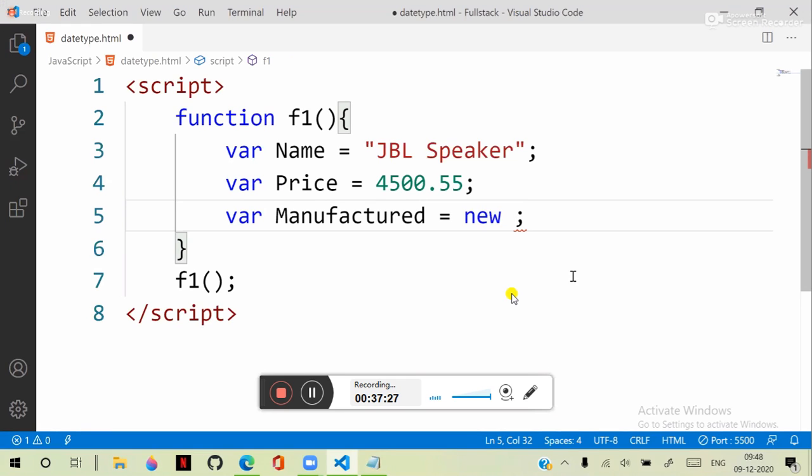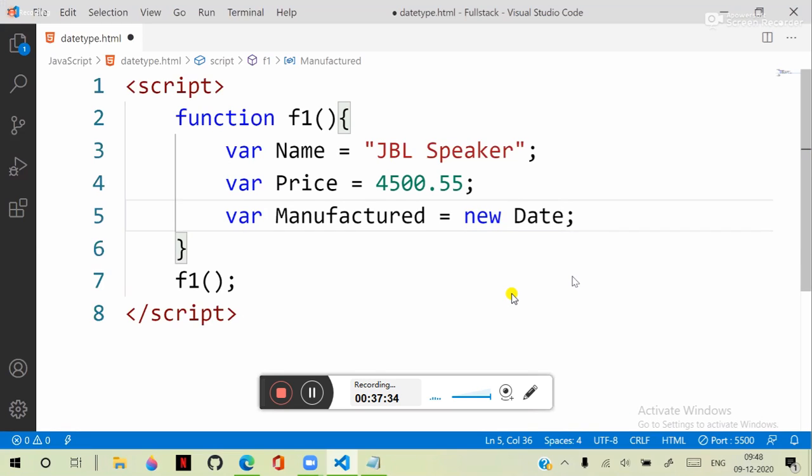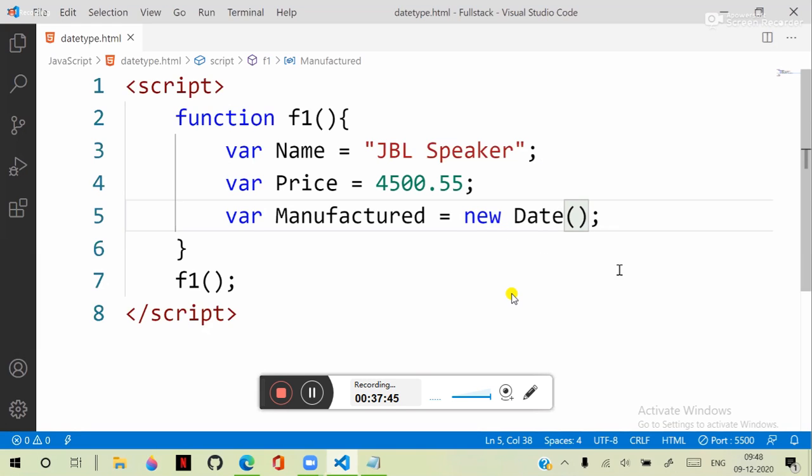By using this new operator, we allocate the memory for date type. So this allocates date type memory for you so that you can store the dates. By default, if date type memory is allocated and you are not mentioning any date, it will load the current date into it.